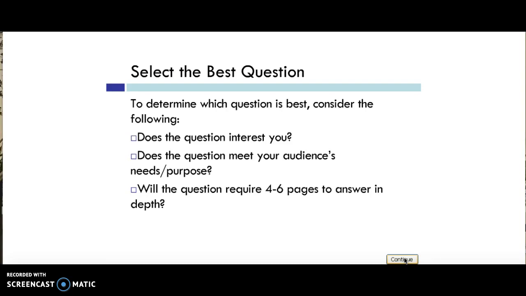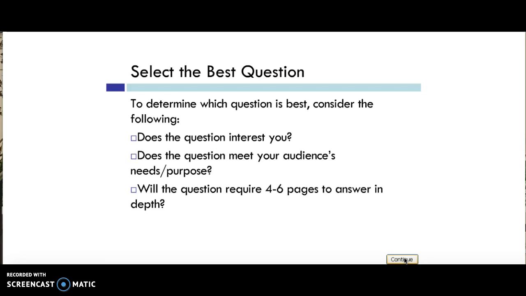With this question, you should look at your various audiences, your journal's editorial board, and your writing instructor. Does the question that you've selected fit both of those audiences? You might ask yourself, does this question fit the scope of the assignment? In other words, how long will it take you to sufficiently answer this question?